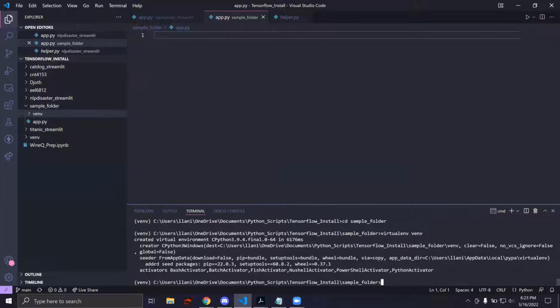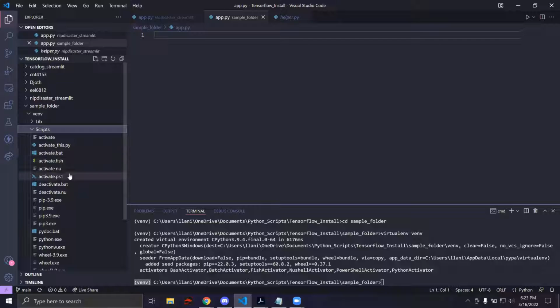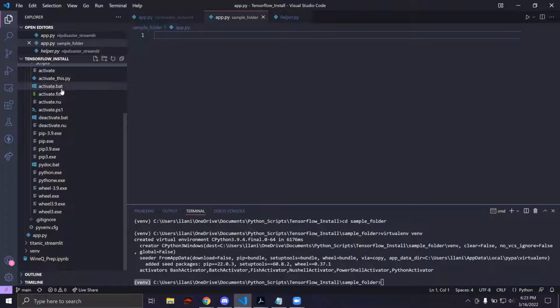You can activate it like I have mine activated right now. If you're on Windows, you would run the activate.bat file. If you're on Linux or Mac, you would run just activate.